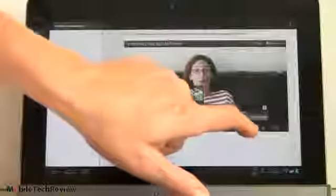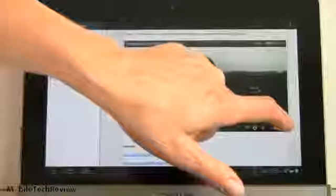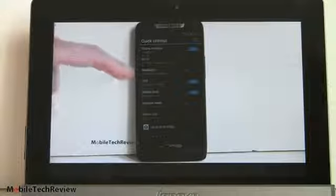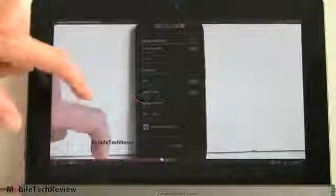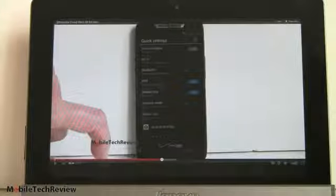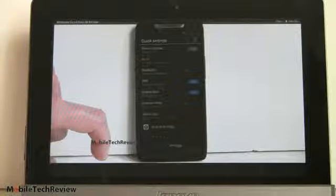And then we can change our resolution and so on, and we can pop it out to full screen. And here we have it in full screen mode, obviously playing just fine, so good, works nicely. And it handles HTML5 video just fine as well. That's standard supported in the browser. And you can also download Chrome too, which doesn't support Adobe Flash but does do HTML5 video.